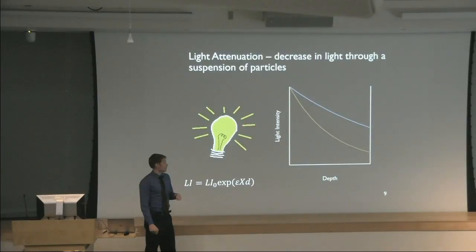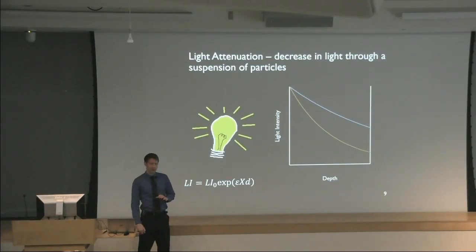So now I'd like to talk about an important concept in growing cultures of microalgae or cyanobacteria, and that is light attenuation, which is basically the idea that as you shine a light into a culture, the light intensity decreases as you pass through this suspension of particles, which are in this case microalgae. So you can see this is sort of a profile of the light intensity plotted against depth. And this can be described by an exponential function dependent on what's called an extinction coefficient. Extinction coefficient is basically based on the light scattering and absorption of the particle, the particle concentration, or biomass concentration in this, and the depth of the reactor.